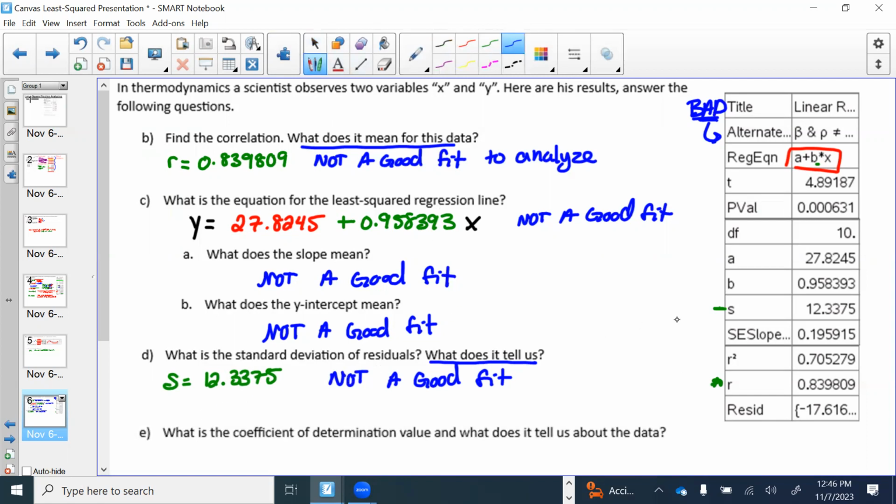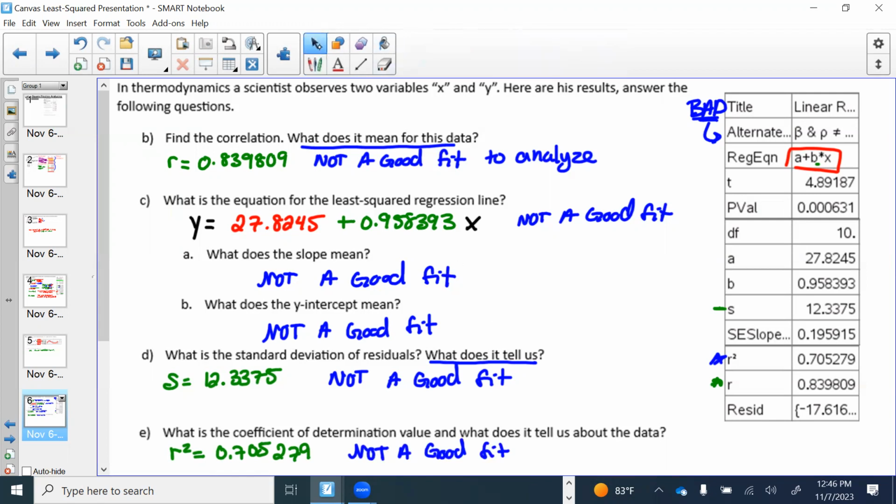Same with the last thing, what's the coefficient of determination? Well, that's my R squared. I can tell you what it is, but when you ask me to analyze it, I'm going to once again say not a good fit. So that's the last part of this. The nice thing is, if it's nonlinear, these analyzing questions become very, very easy because the only thing that you guys have is this information. Yes, there is another way to program nonlinear information, but everything that we do in this class, we're going to be looking at linear information.